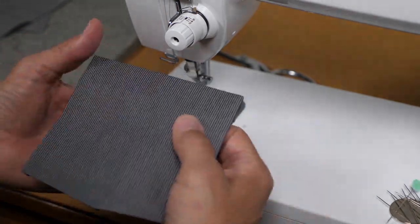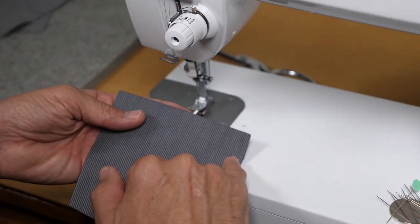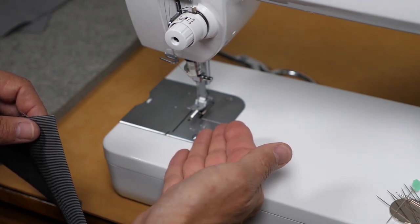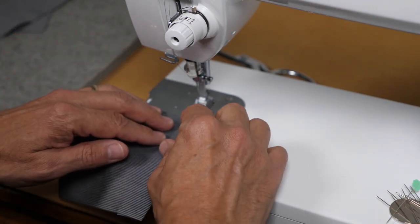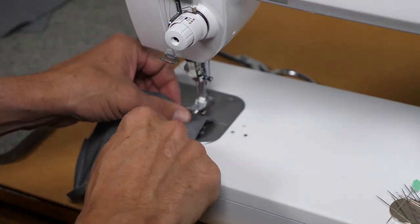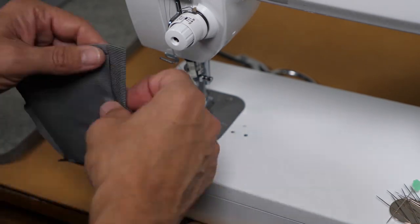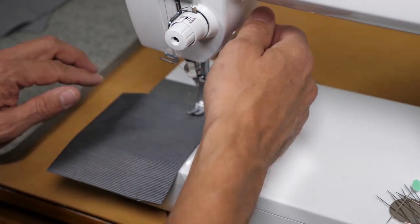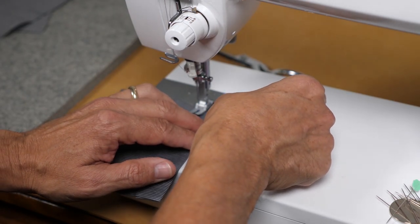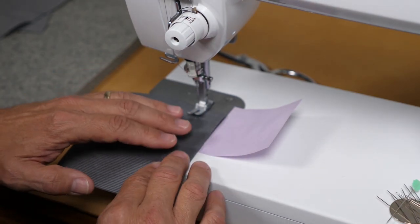Now I'm ready for a nice press. Once we've pressed the pocket into place, we're ready to topstitch this hem closed. It's better to sew it from the face than the back — depending on your sewing machine's thread tension, it's not unusual to have a better topstitch from the needle than the bobbin thread. So sewing from the back side may not look as nice from the front. You can feel for the edge or place a post-it note or a magnetic seam guide — both are equally successful. When sewing this closed, don't start right at the edge; start in a little, right at the inside of the quarter-inch seam allowance.